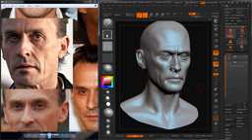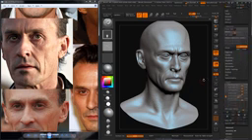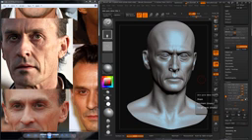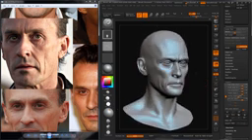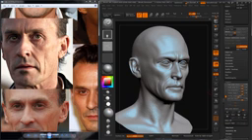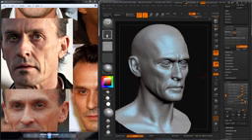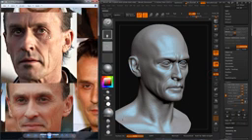Okay, so let's continue the detailing. So what we add right now is we add everything in layer, right? And this is the first surface skin detail layer. I'm gonna create another one. It's called wrinkles. Alright. So in this layer, basically, I'm just watching all these references and sculpt the wrinkles out.